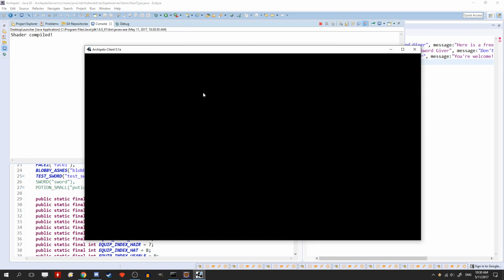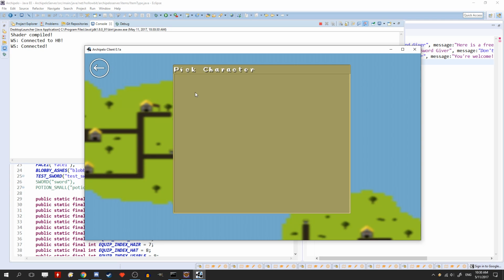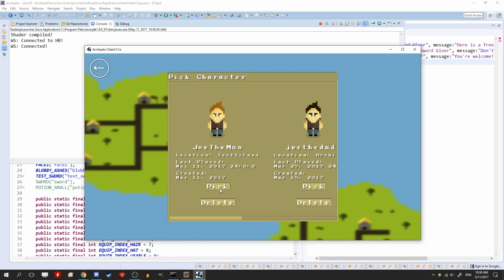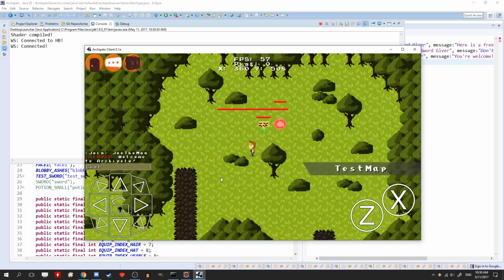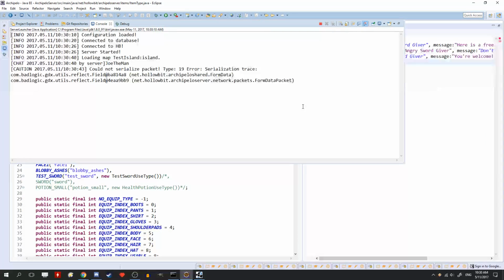Okay, launch the client. It's really slow to do all this when you're streaming. Actually, you guys probably even notice the stream quality going down a little bit. Oh no, I think the server might have crashed. Form data packet.